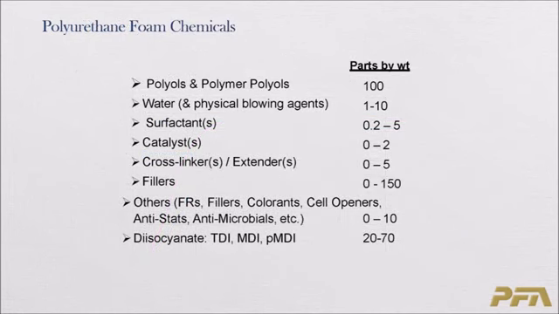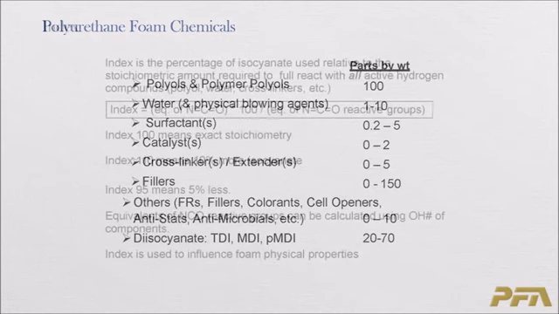If you look at a typical polyurethane foam formulation chemistry, it starts out with typically 100 parts of your polyol. Your polymer polyol is always 100, and all the other additives are typically based upon that 100 parts of the polyol. Lastly, your other component is your isocyanate, and depending upon the index and the type of foam you're making, that can be only a small fraction of the total amount of material that goes into a foam.